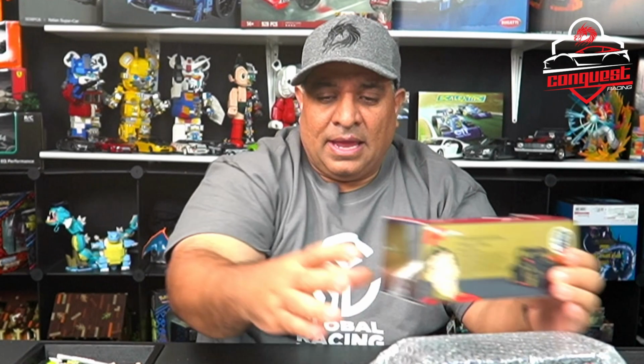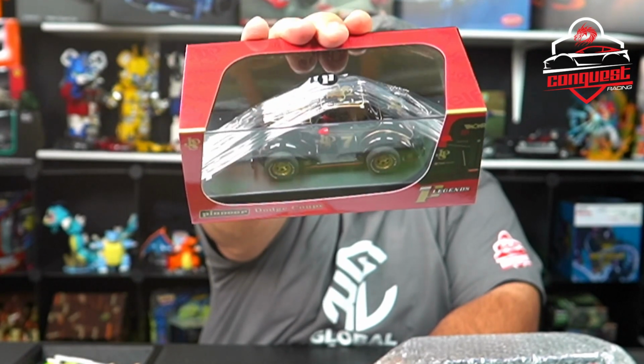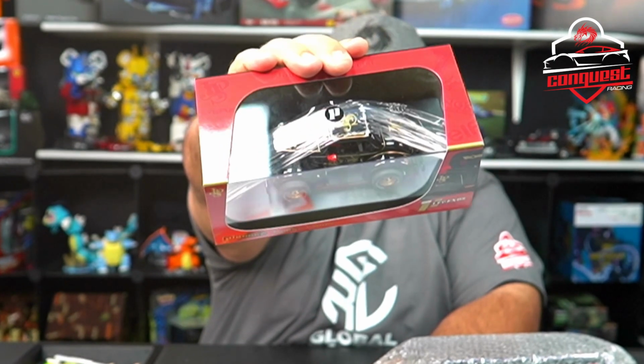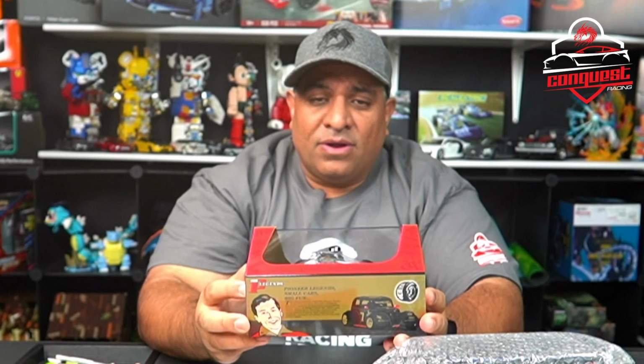Alright guys, so I did receive 4 cars over the last 2 weeks. Let's take a look at them. Let's get into it. Let's see what it's all about. I'm going to leave these 2 separately and talk about them, and we'll talk about these 2. So first up, we have the new Legends. This is the John Player edition of the Legend. You know, black and gold. You just have to get it. We're going to unbox this in a second.